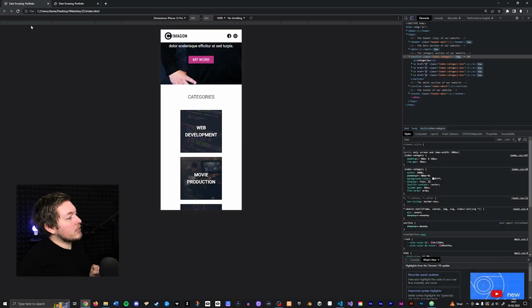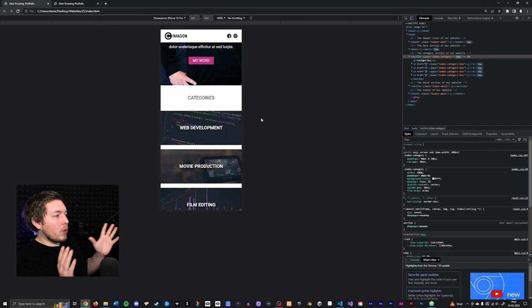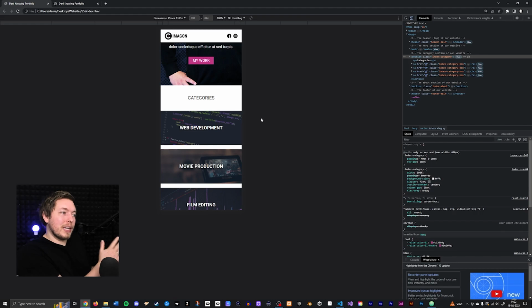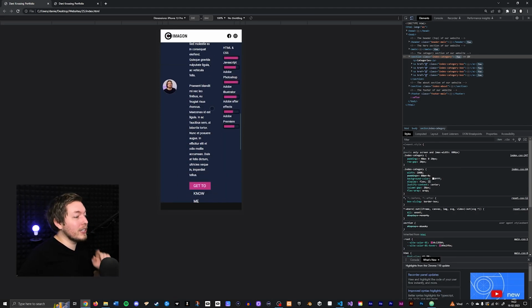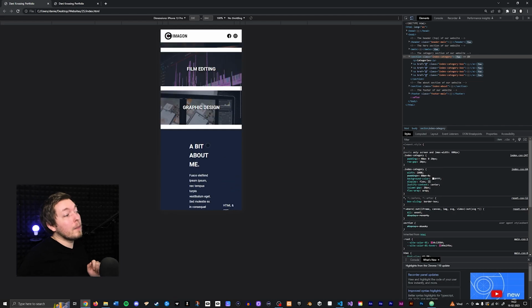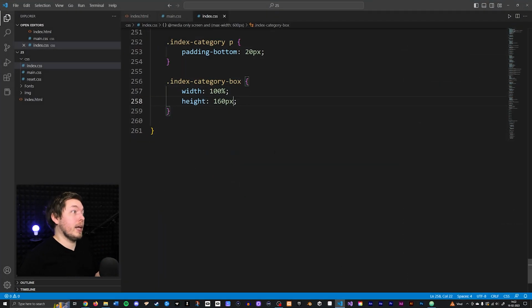Going inside the website, you can now see that everything is going to look like this. And as you can see, all the content is going all the way from the left to the right side. That is because right now we don't have a wrapper applied to the category section. We do have a wrapper around the about section and the footer down here, but not the category section, because that's just not how we set up our website. So I can either apply the wrapper inside the HTML, which would not break anything inside the desktop version.